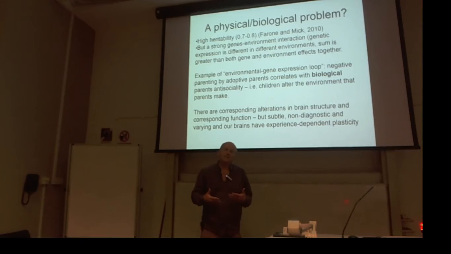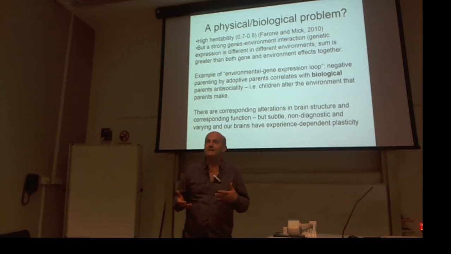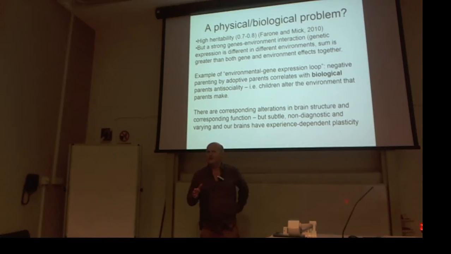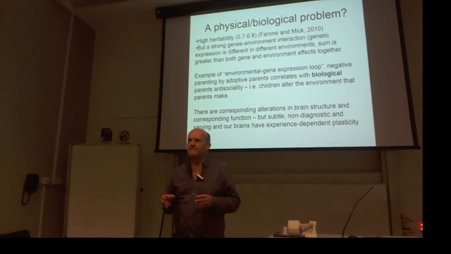By looking at how much variability is explained in other ways, such as having very similar environments or very similar genes, we come up with this figure of 0.7, 0.8, which means 70 to 80% of the variability in whether you've got ADHD or not could be explained genetically, in terms of your inheritance. But it doesn't mean that we have ADHD genes necessarily. We haven't identified them anyway, because it could be a complex interaction between genes that we all have. And in fact, there is a very strong gene-environment interaction, and that makes things even more complicated.